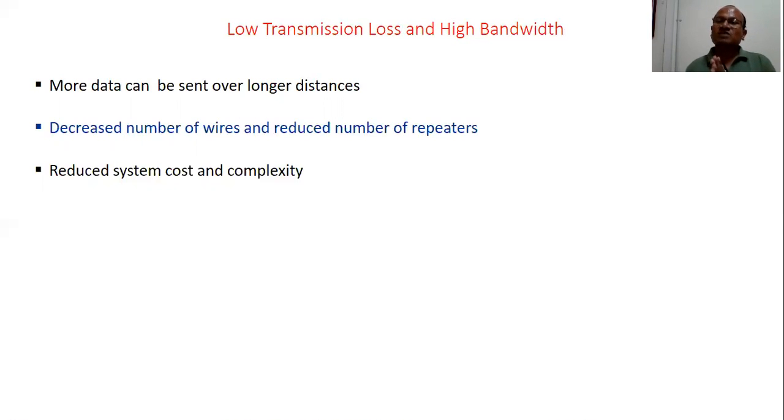Bandwidth is defined in terms of Mbps, kbps, Gbps. What is Mbps? Megabits per second. It's not megabytes. I have seen a few people say megabytes. It's not megabytes. Megabits per second. So you can understand bandwidth is represented in megabits per second. Data rate is expressed in megabits per second. So that is the unit of data rate and the unit of bandwidth.